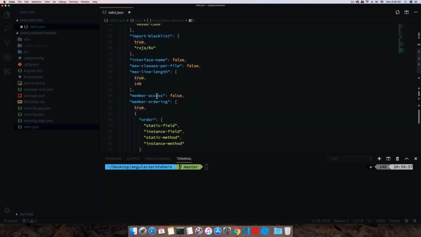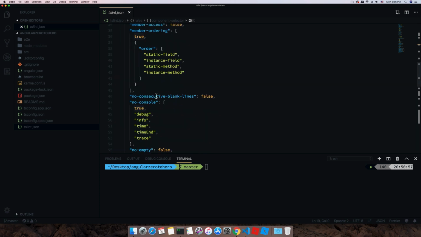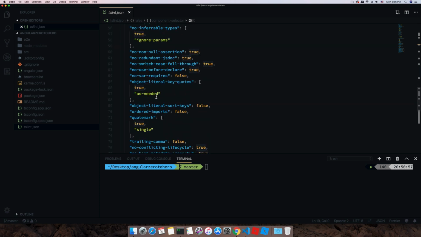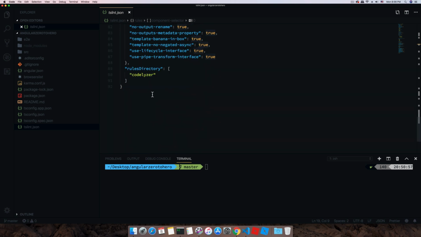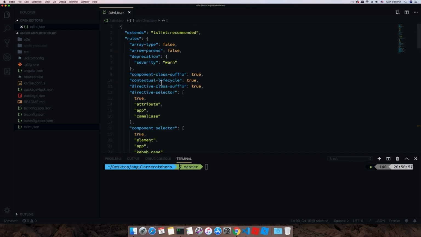If a rule is required, it will tell you to fix it before Angular builds, or it will not let you build the application if there is an error. It also uses the rule set from Codelyzer. So all the best practices are already baked into your project, and you can safely create your application or write TypeScript. If there is an issue, it will let you know and warn you.